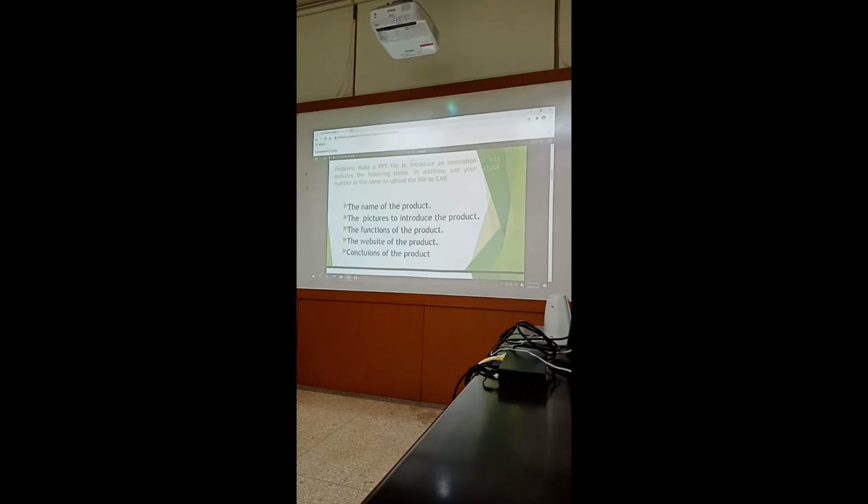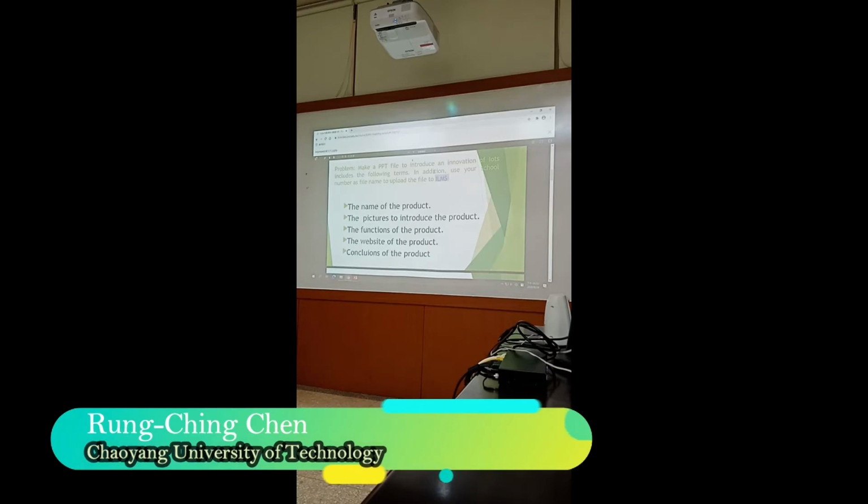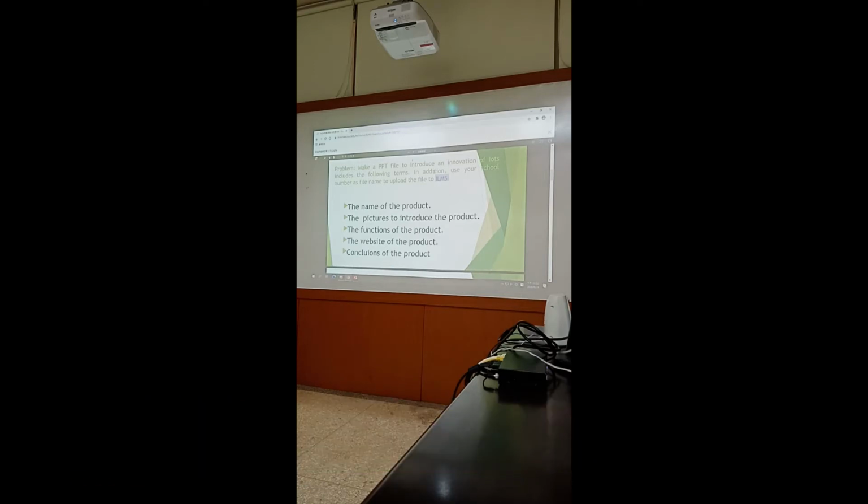The question is to make a PPT file to introduce an innovation of the IoT, including the following terms. In addition, use your school number as the file name to upload the file to the Chang class system, not the ISDN. Okay, so: the name of the product, the picture to introduce the product, the function of the product, the website of the product, and the conclusion of the product. And then next class we will introduce an example of how to make the homework.